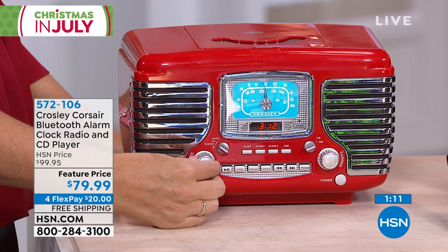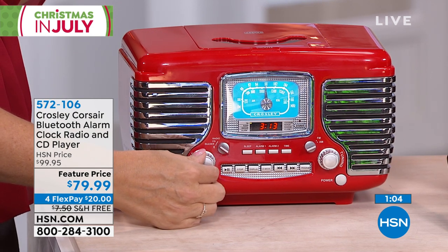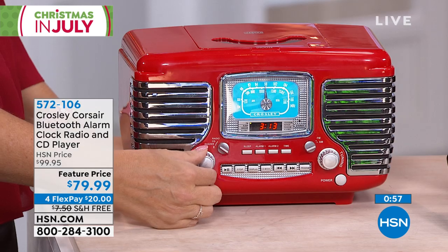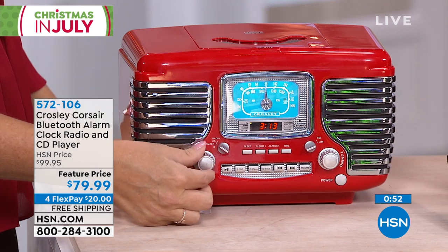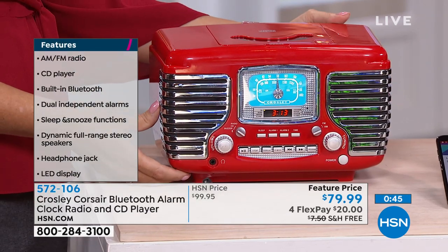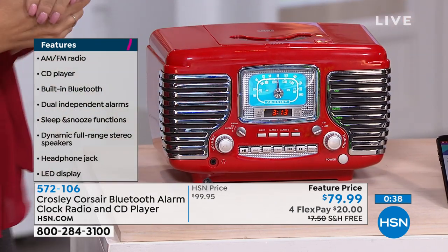Bold, right? That's room-filling sound. We're in our huge studio and that's our CD. I am so impressed with the quality of this sound — it really sounds like a top-of-the-line stereo system in this tiny little package. It sounds so good. And just the look of it, that vibe and feel — kitschy Americana at its very best. It looks like the grill of a 1950s automobile. That is so cool.